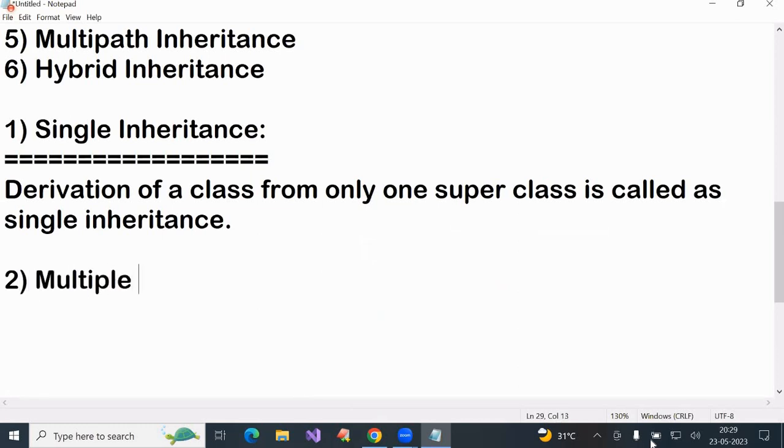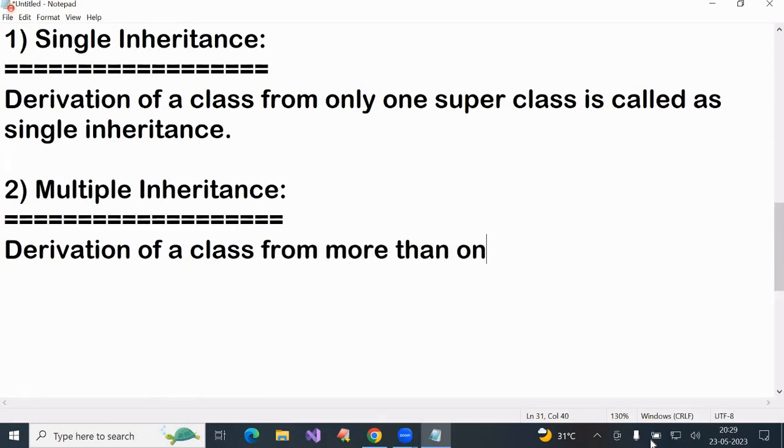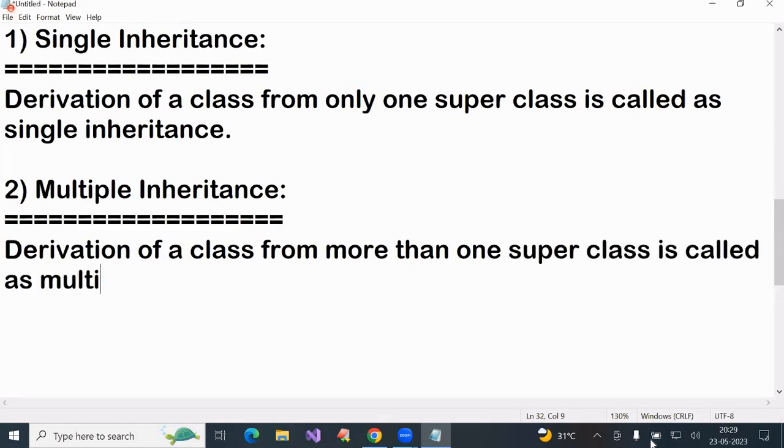Multiple inheritance. Derivation of a class from more than one superclass is called multiple inheritance.